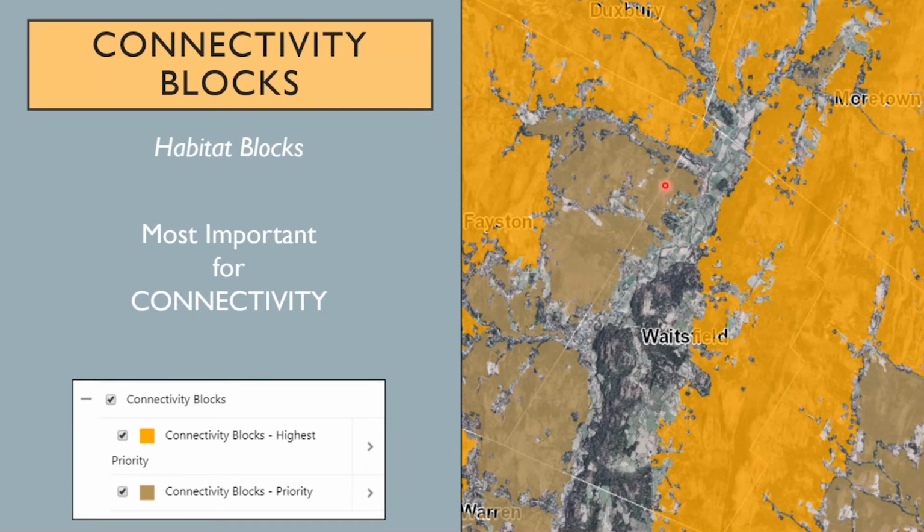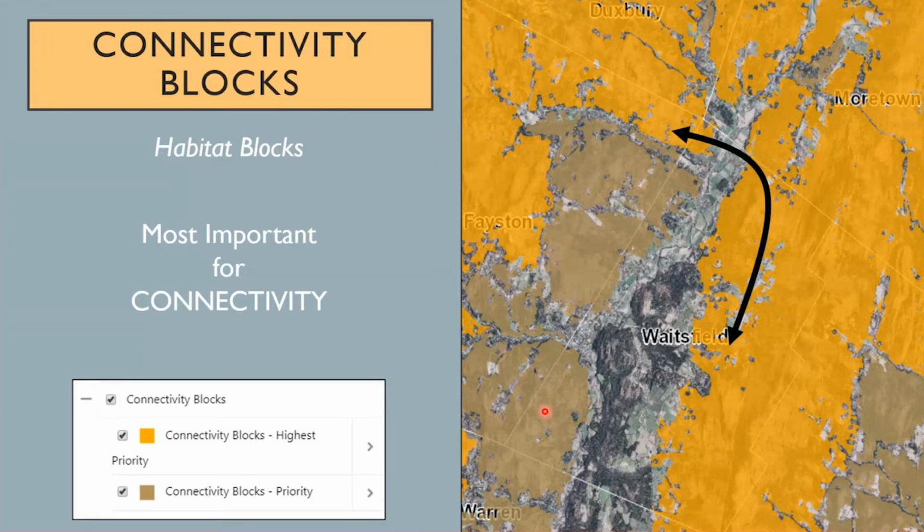That same block shows up as priority. The one here where my laser is shows up as priority from the connectivity perspective. So again, we know it's playing a supportive role in allowing connectivity in this general area, but there isn't enough to say that this block is particularly better than that block or that block. So they all get called just priority from this perspective.